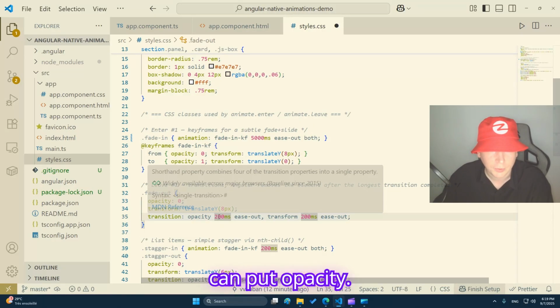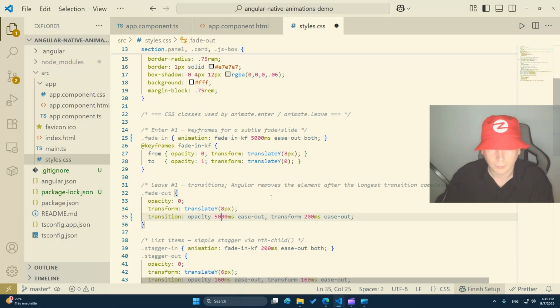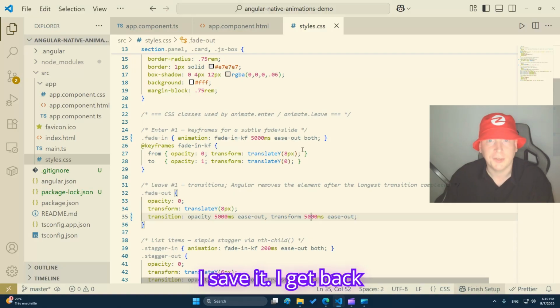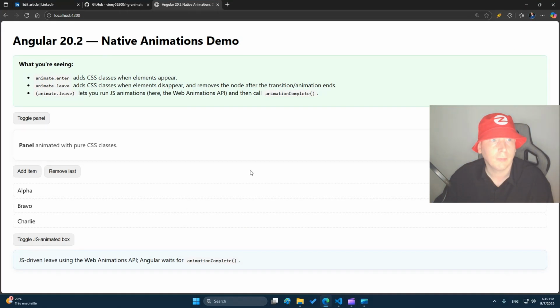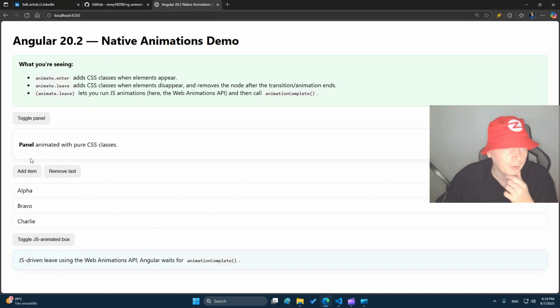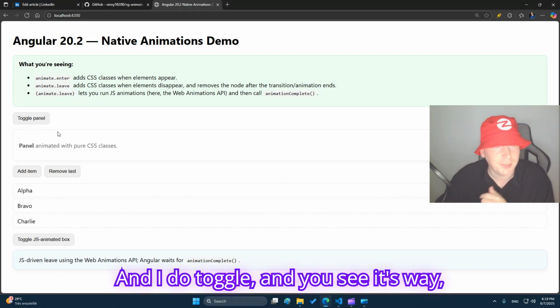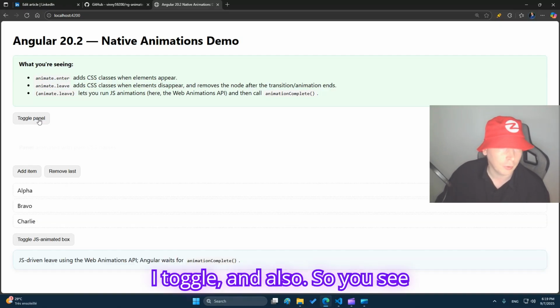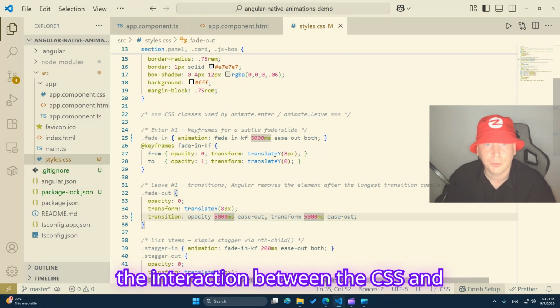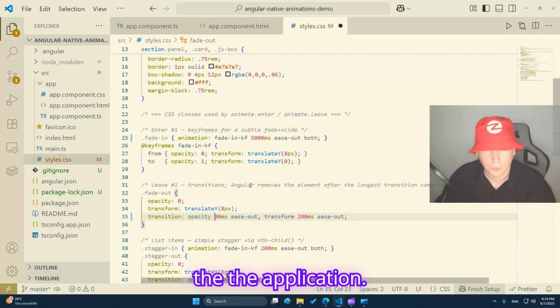I can put opacity. I save it, okay. I get back to my application. Okay, and I do toggle, and you see it's way slower. And I toggle, and also. So you see the interaction between the CSS and the application.